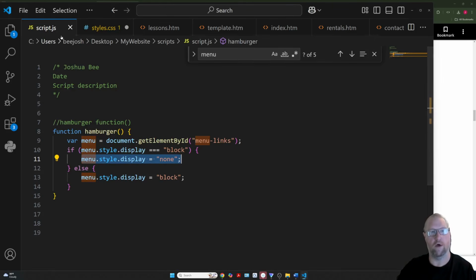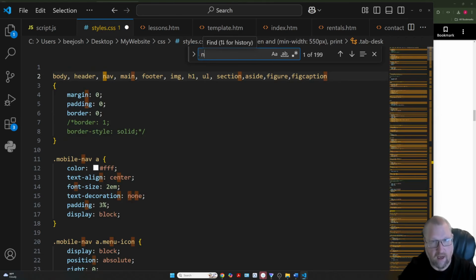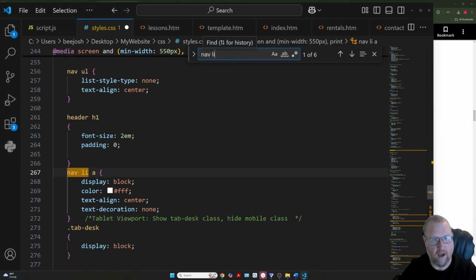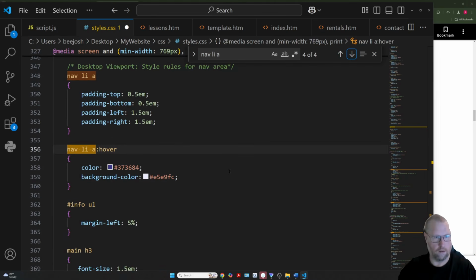And so what we're going to do is go to our CSS and just type in nav li. I think it's li a hover. Let's just do li a. There it is.